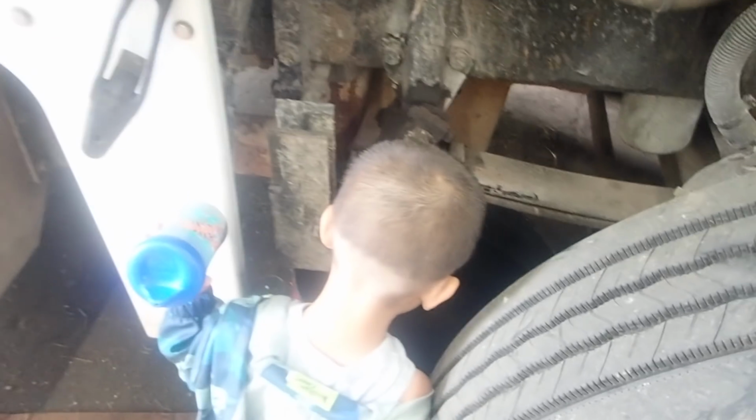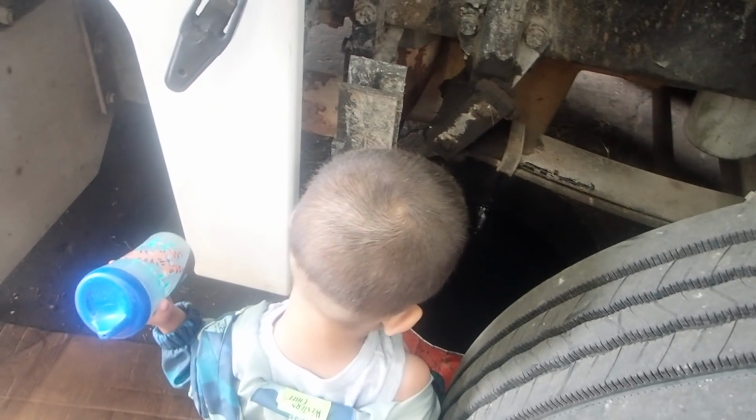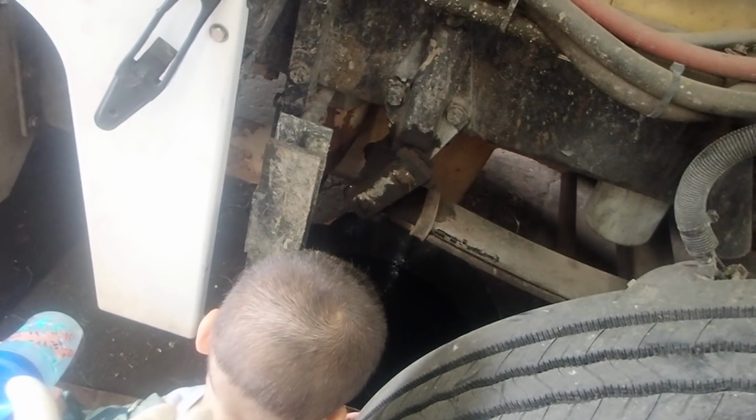So we're just going to leave it at that as long as William doesn't get caught in the drain plug. This camera does not focus very quickly. I cut his hair. I did a horrible job, but he's a handsome young man no matter what. But I cut his hair this morning, and my wife's like, hey, I want him to be shorter here.